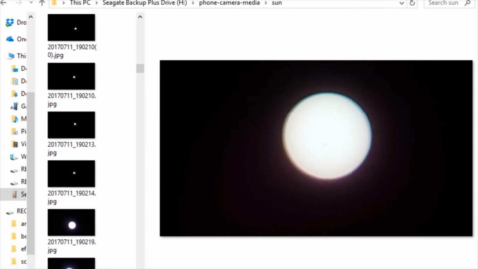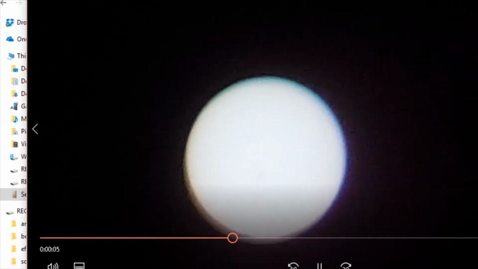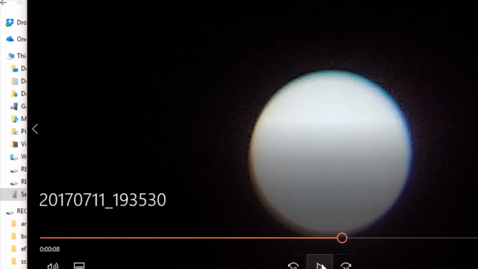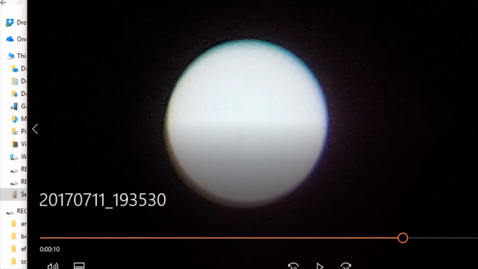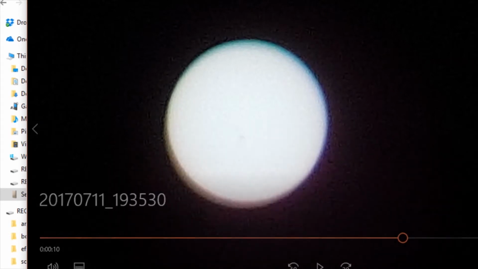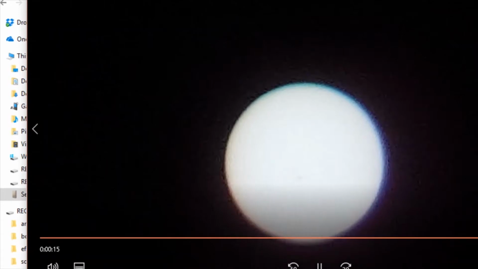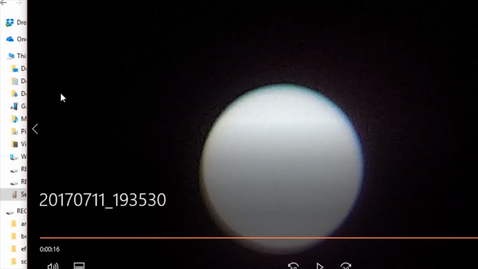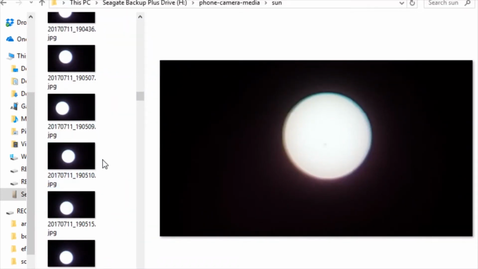And you can even see on the video footage here, it jumps around a lot, but you can see that the spot jumps around with it. You can pause it and you can see it there. Not sure about the frame rate, if it's dropping frames, but definitely see the spot there. And you could see another spot pop up there, but that's typical. That's what you might get, a spot here or there, like a bug flies by or something like that. But this is the first time I've seen a spot just stay stationary along with the sun. And I'm not really sure what it is.